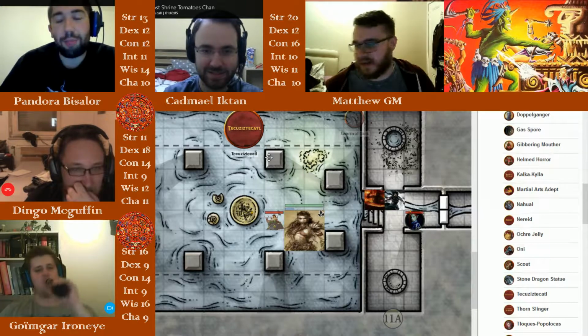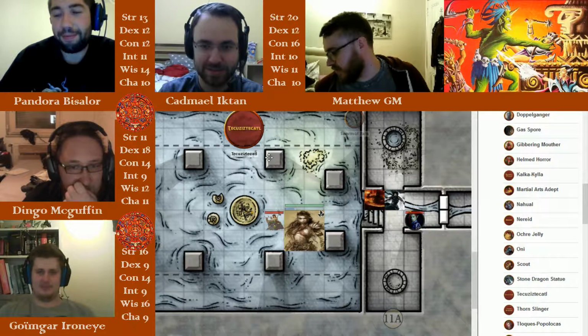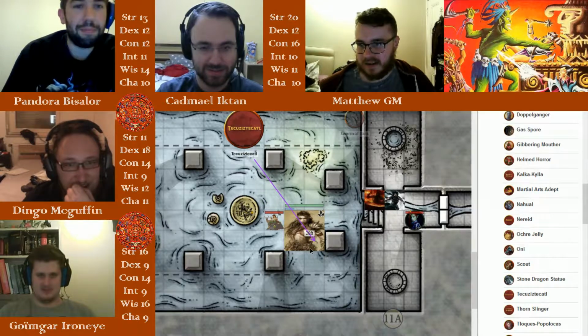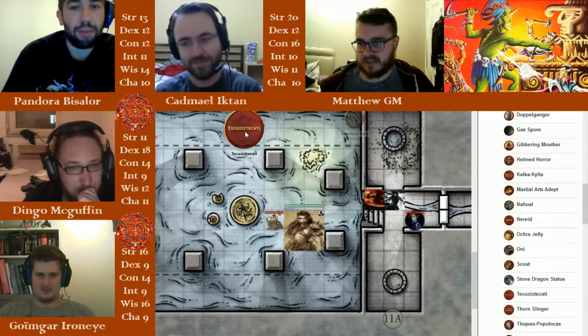Yeah, so it comes up. I need to make a dexterity saving throw. And Pandora as well. Actually, maybe not, just Pandora gets a surprise round. Wow. Yeah, okay, Dex save. Yeah, it pulls itself up onto the side.